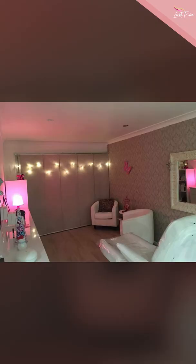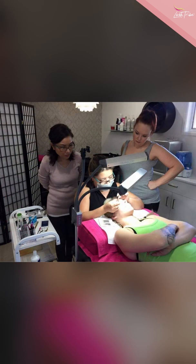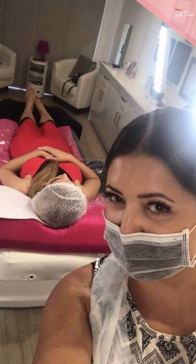So we converted a part of a double garage. One part was an office, and the other part we converted into a little beauty salon. I actually ripped out all the flooring because due to council regulations, we needed to have flooring that was either concrete or something that was non-porous and easily cleanable. So we had to tile. We actually tiled half of the garage, and I also had a sink put in because I needed to have a sink with wastage going out into a sewer line.